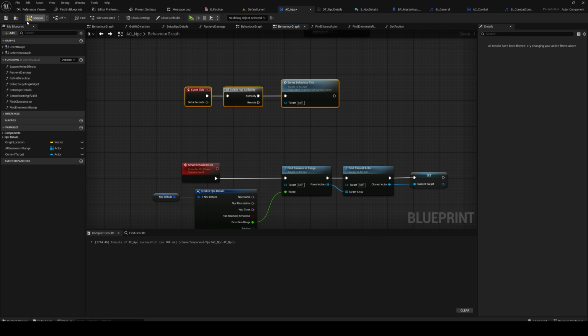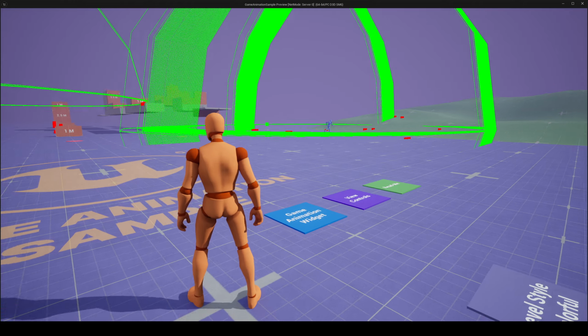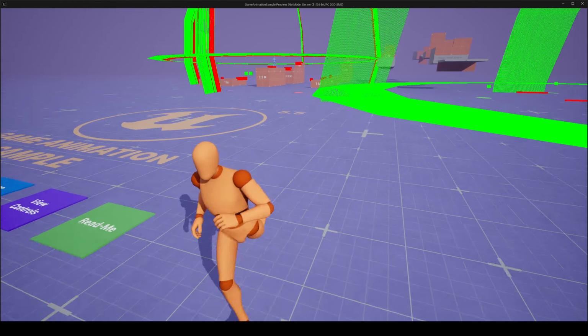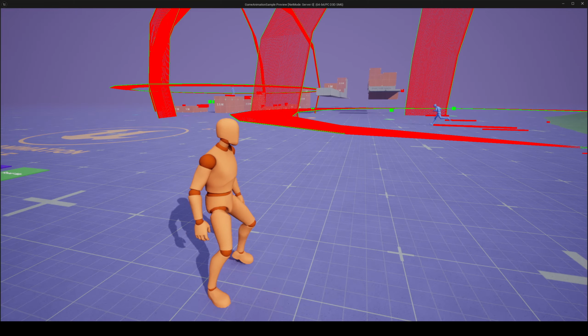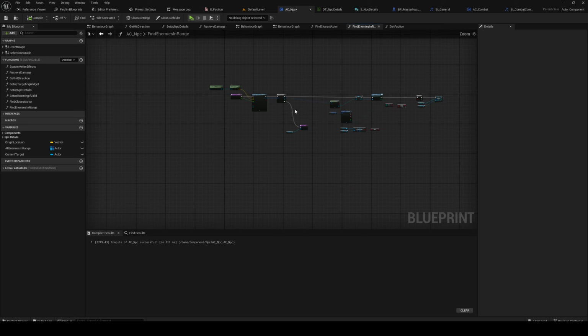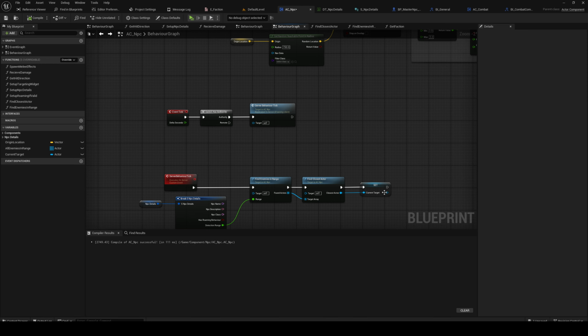So this is gonna tick it. I'm gonna do a debug there so we can see it's actually triggering. So you can see they are now searching for players inside of that range. So what we're gonna do now is just to show you.